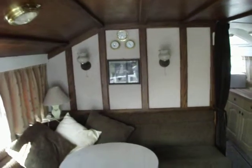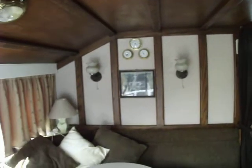Here we are on board this Alpha 42, built in 1989. I'm not going to say too much — hopefully the pictures and video will speak for themselves. So this is the after saloon. The headlinings have been done in wood, which is quite good actually. I'll just do a quick 360 round here for you.